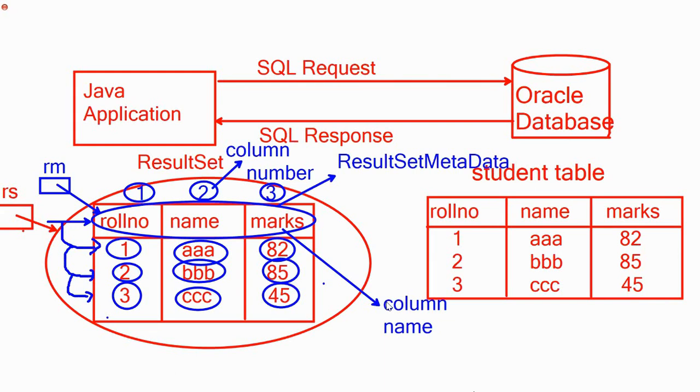Now, what is happening at present? Whatever is there in the table came in the result set, because select star from student. But if I write select star from student where marks are greater than or equal to 80, then only 2 records come. 80 and above. Suppose another condition, 1 record comes. That's what I gave in the notes. The result set is generated based on the SQL query.